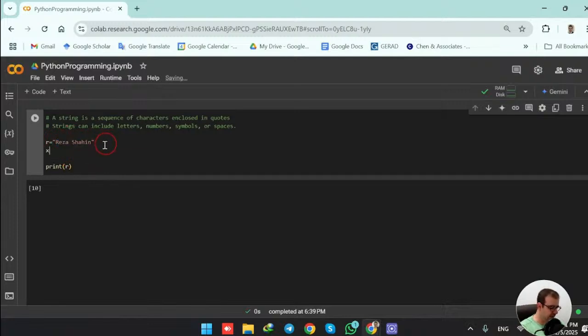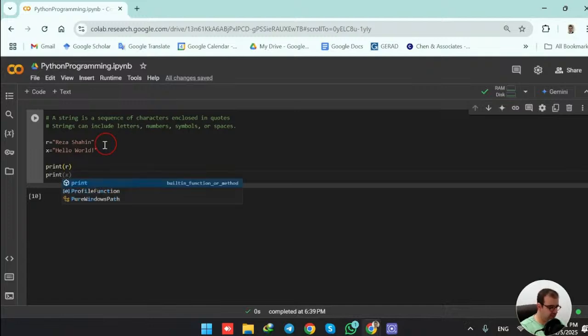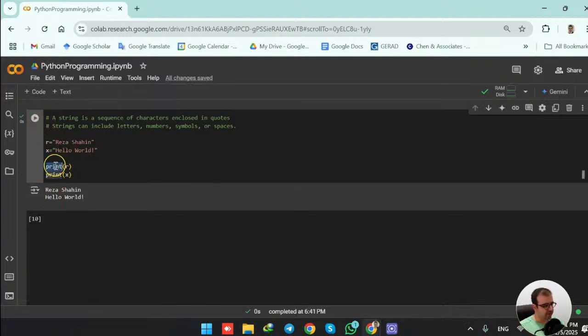I can have another string, for example, it could be hello world. So this is my second string, and I can also print x for myself. So when I run the code, I see that first I'm printing the string r, which is Reza Shahin, and then I'm printing x variable, which is another string, and it is hello world, and hello world is being printed out here.